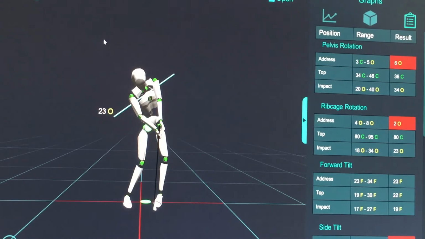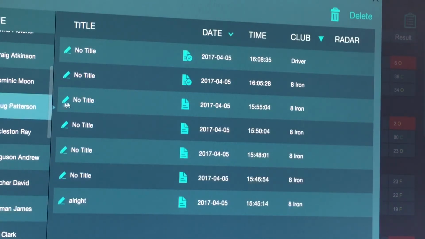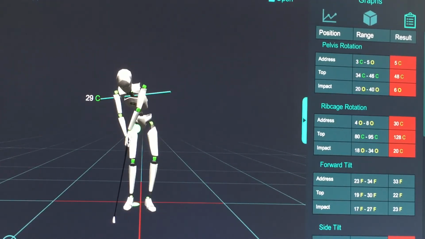Okay, so what I'm going to show you now is a golfer who's not as highly skilled, and how I helped him improve his golf game. So this gentleman is a 28 handicapper. He's not as good obviously as the golfer we just saw, but we've still managed to make some significant improvements to his game. As we can see here at address, he has his rib cage 30 degrees closed to the target, which is, well, massively closed.